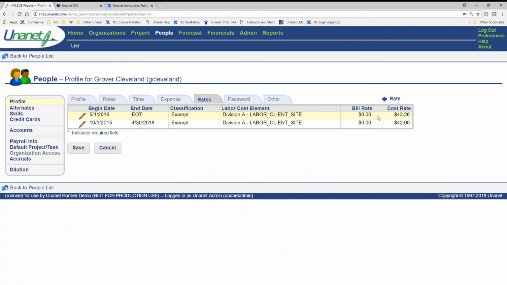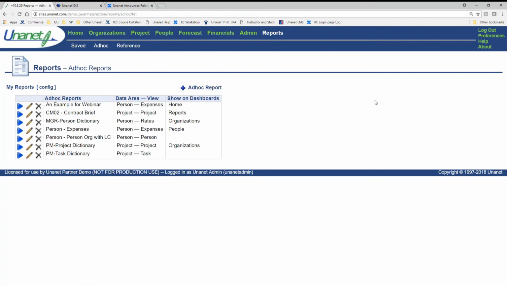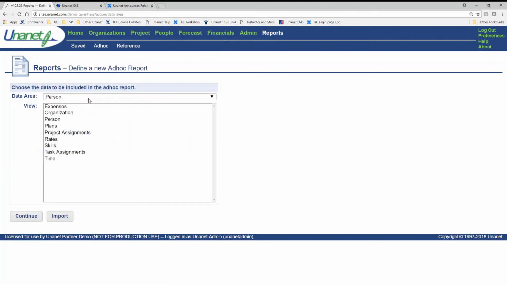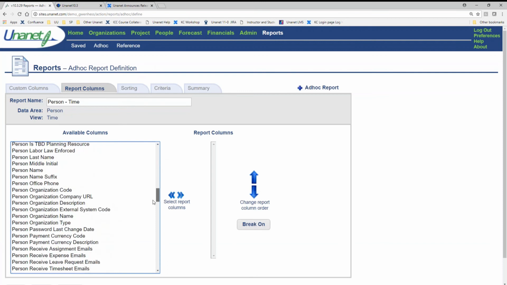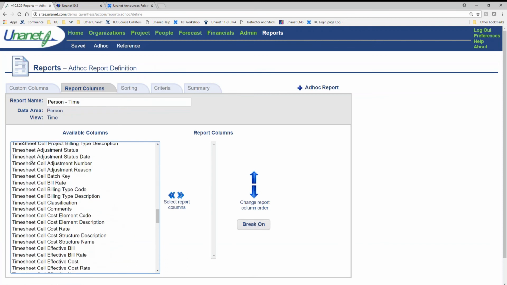I don't know if this is related or not, but someone also asked, can a report be created to pull specific time period information for time reporting? You can, because if you think about it, time is a function of a person because a person enters a timesheet. So if you pick a view of time, then you do have the capability to look at timesheets.